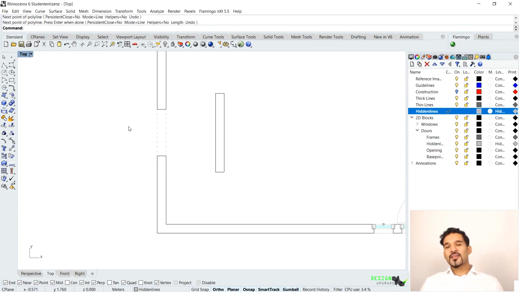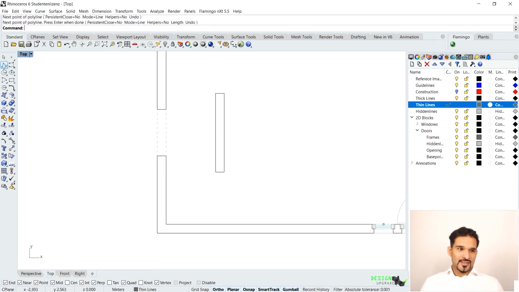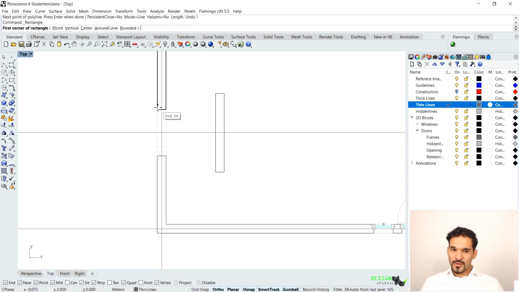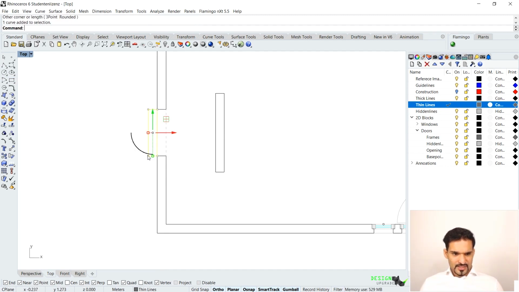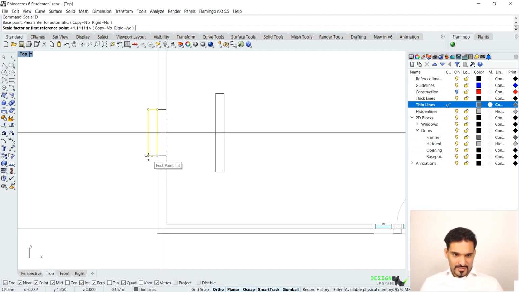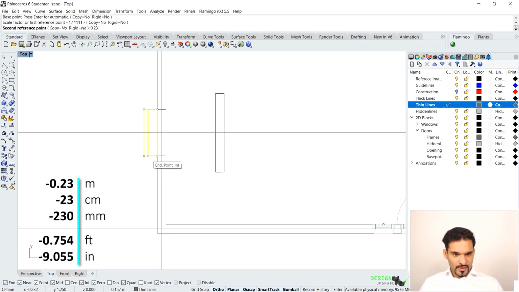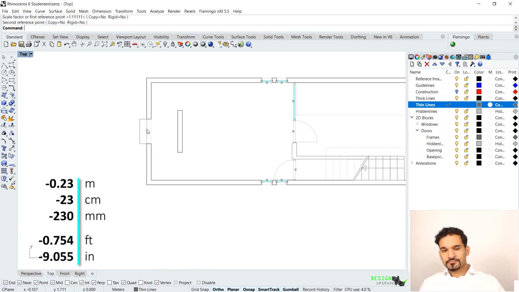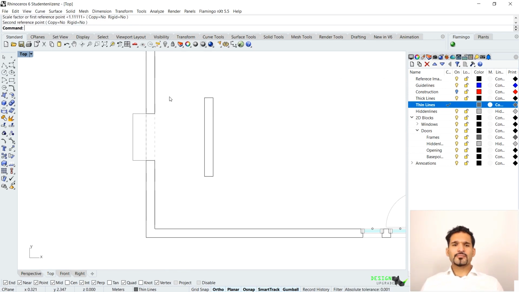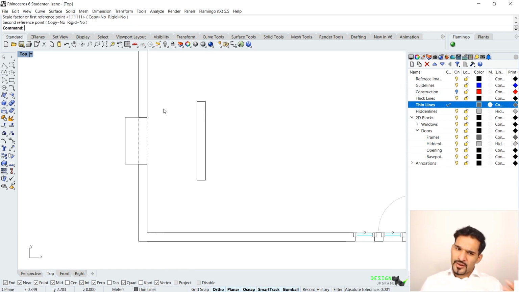Yeah. And another nice feature is, if I go to thin lines, that there's actually a step. Now we're just going to quickly model up that step. Just take that and scale it by, let's take 0.23. We will correct that later on, just to place it already there. And now what is very nice is actually that you have a glass partition here and a door entrance here.